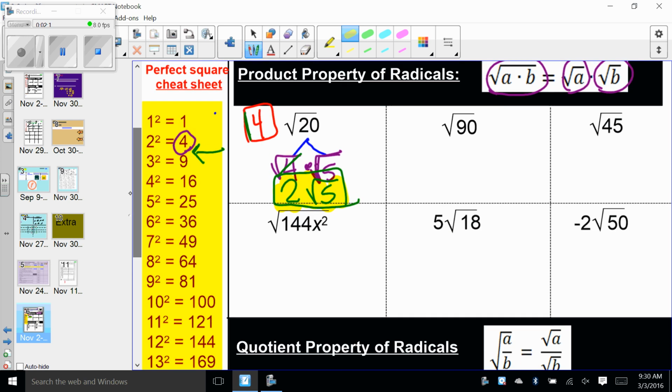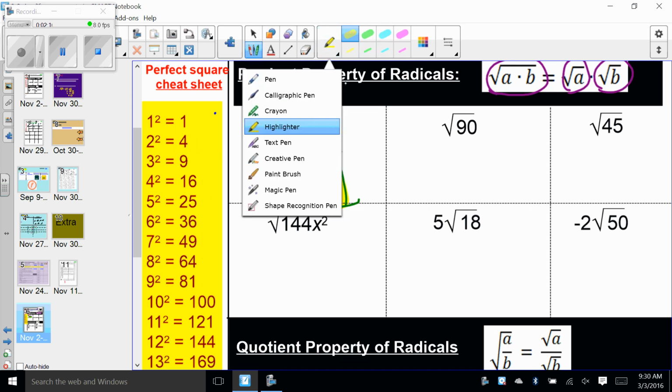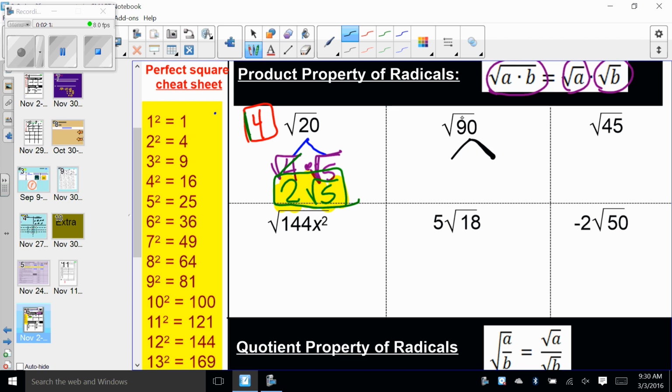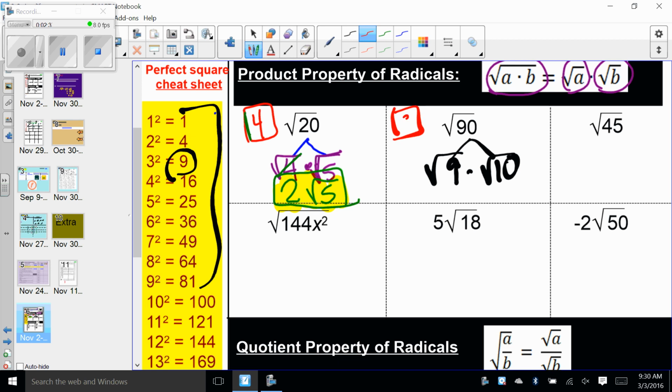Okay, our next example is the square root 90. So we're going to go back to our cheat sheet and ask, is there anything in this perfect square list that we can pull out of 90? So I'm scanning this list of numbers. What goes into 90? Well, I see a 9, and I know that will work. So we have the square root of 9 multiplied by the square root of 10. That makes 90. And the square root of 9, remember that's the square that has the area of 9. That symbol means what's the side of that square. It's 3. So we have 3 square root 10 left.